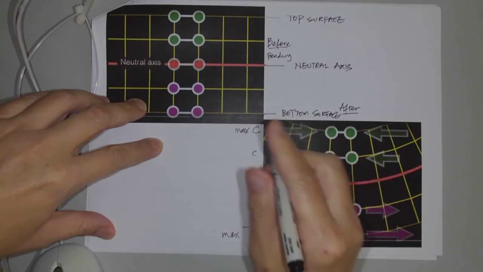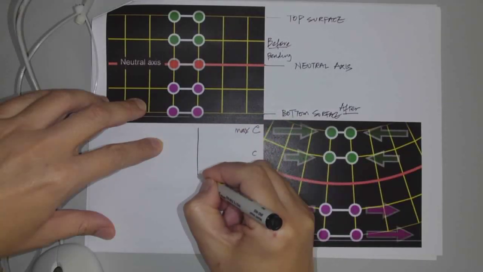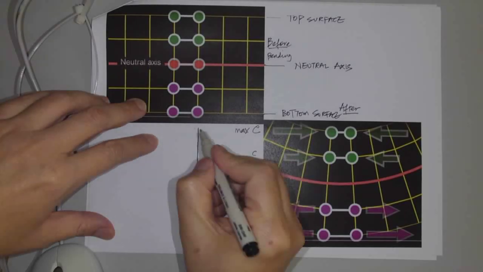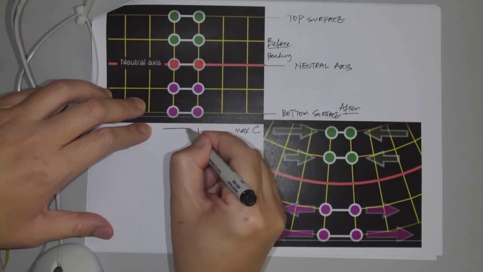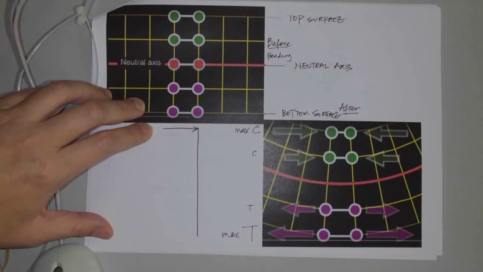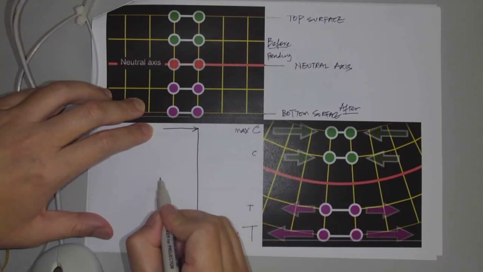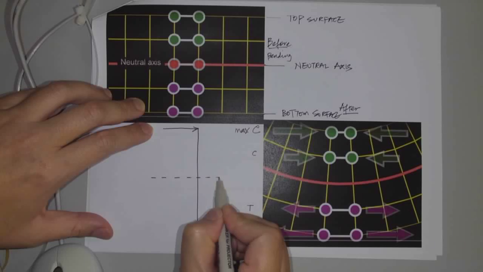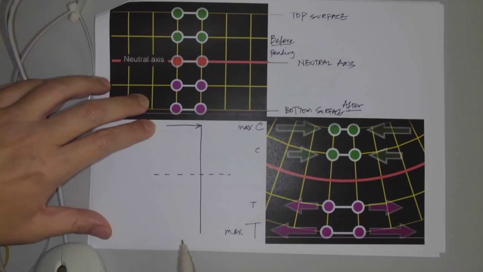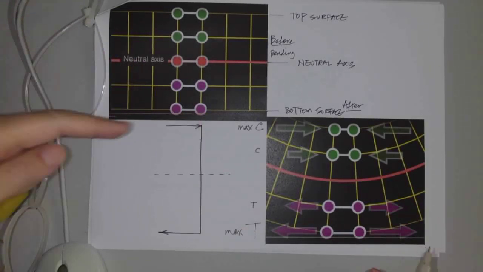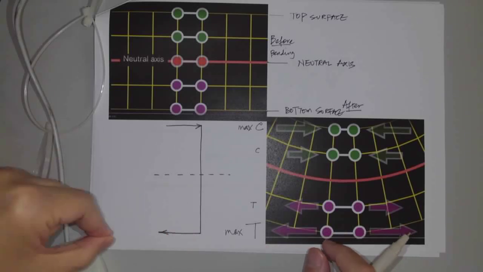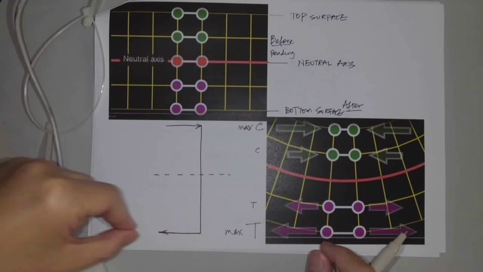So I can summarize this by just using one figure. It's not something difficult. At the top surface, what I said is maximum compression, so I represent it like this. This is my maximum compression. Where's the neutral axis? Neutral axis is somewhere at the center. So that's my neutral axis. At the bottom surface, there's a maximum tension, so I represent it like this. Right? Compression, you try to compress it. Tension, you try to pull it like that.